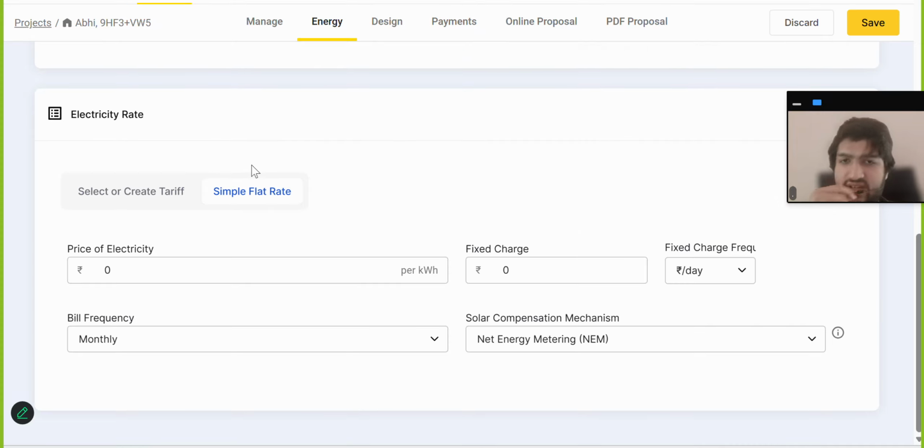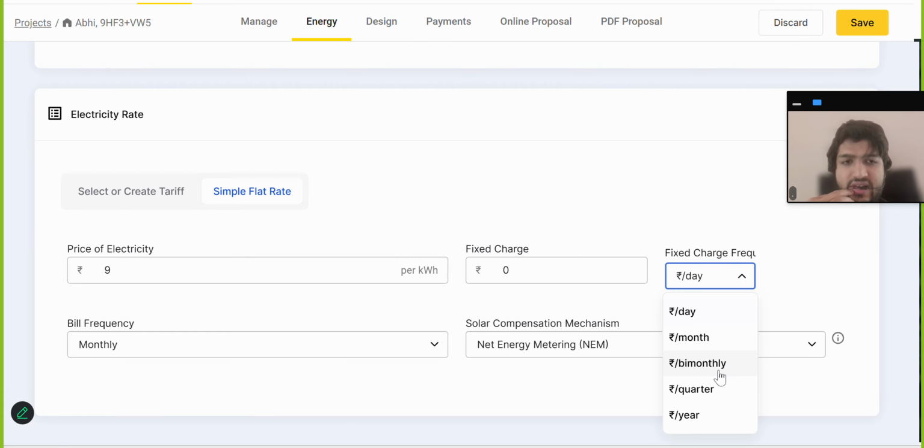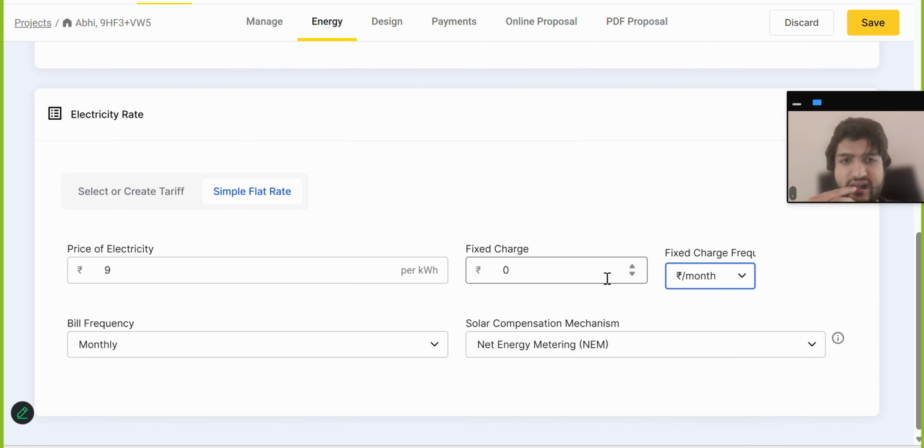Now if I go and select here, that is about 9 rupees per kilowatt-hour. It's around 400 rupees.